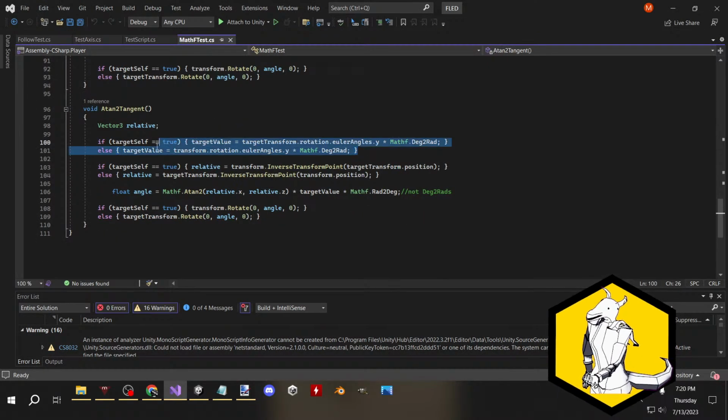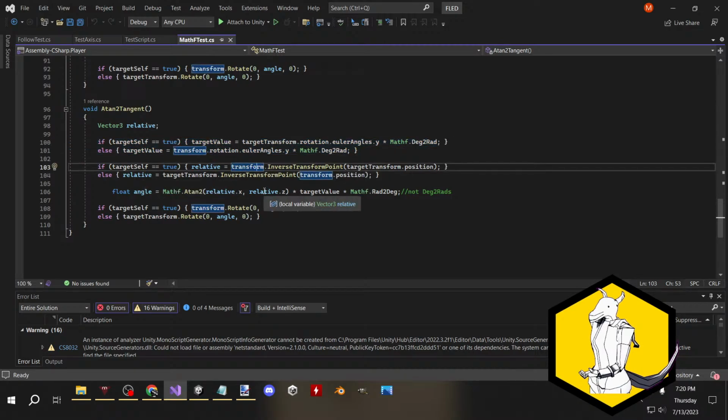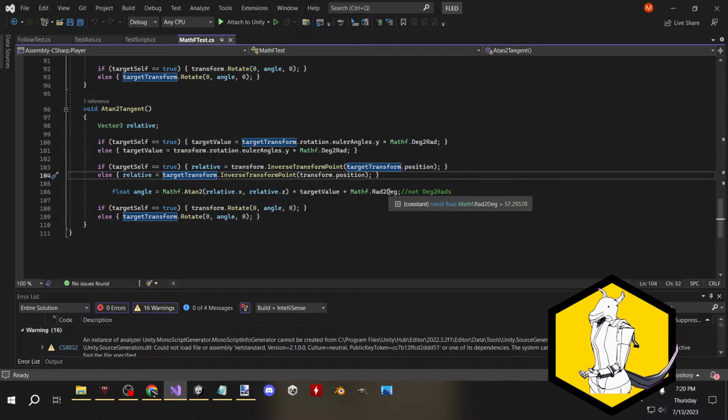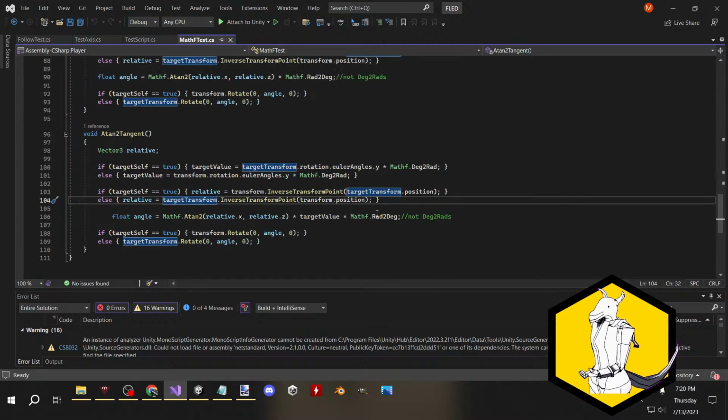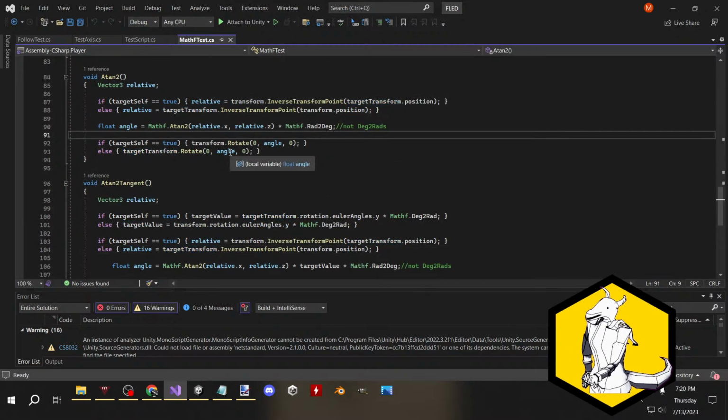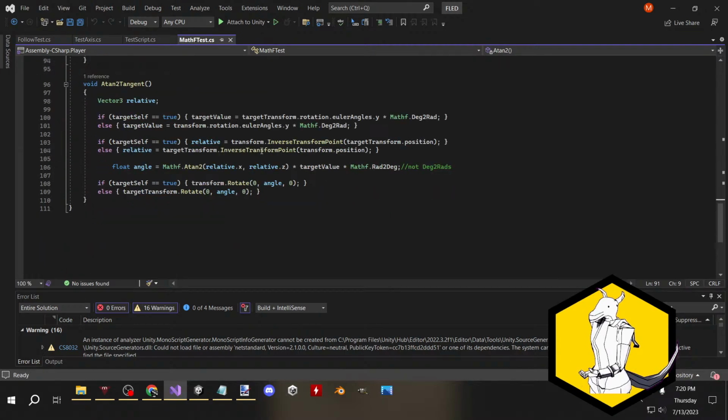Right, well, we know this works. Not sure why it's not working. This worked. This worked perfectly. Seems like there's no errors.